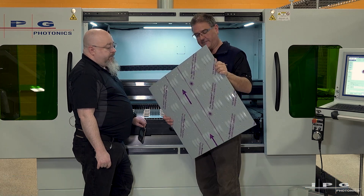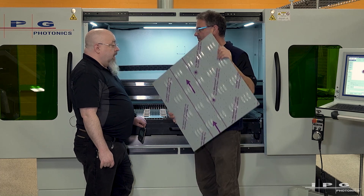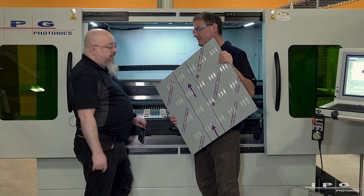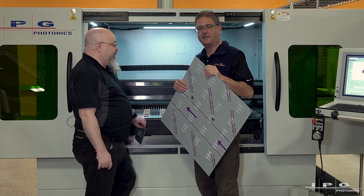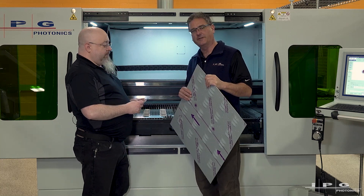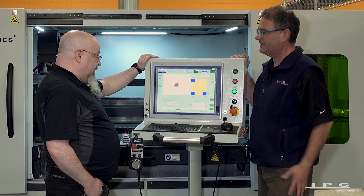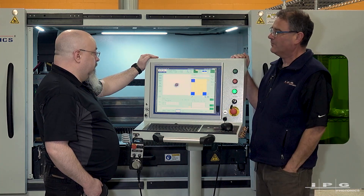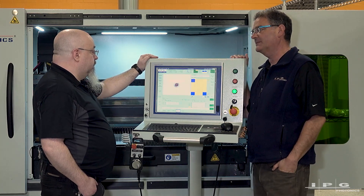That's pretty sophisticated. We've got a camera system on the machine, but it's all our software that does the heavy lifting and does the math. Let's take a look at the software, because there's a lot of capability there. We've got up here the LaserCube software interface with the camera set up — you can see my crosshairs. Why don't you give us a little explanation of the different software functionalities you have here?